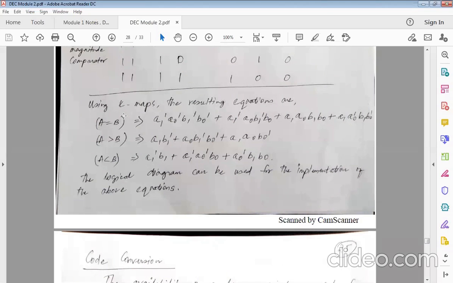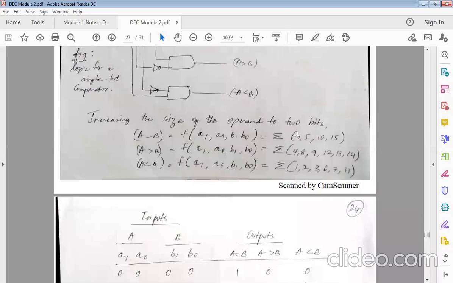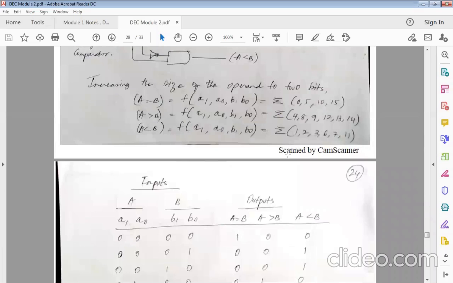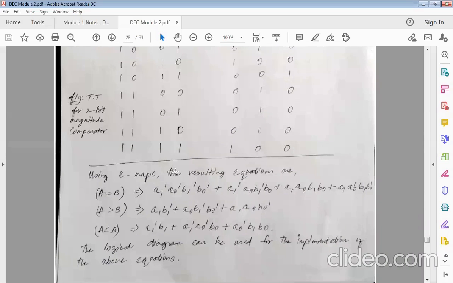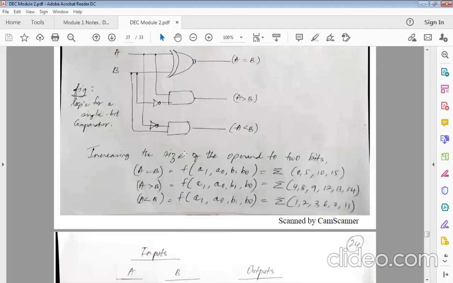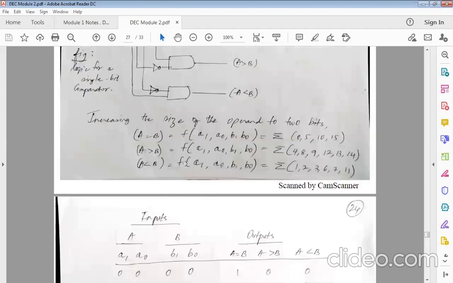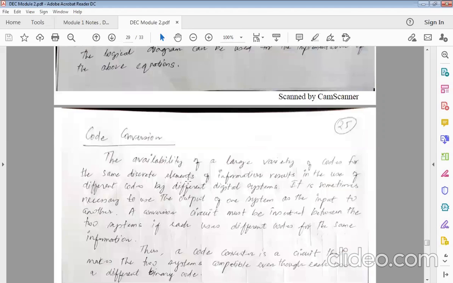So I want you to put up K-maps, okay, and fill in these values inside K-map and check if these values are correct or not. Okay, so you can take this as your homework, as your assignment, okay, and check if these values are correct or not. So I will get certain equations. So based on those equations, I'm going to implement my logical circuitry, just like how I had implemented the circuit for these above equations, right? So this is about your comparator, right?